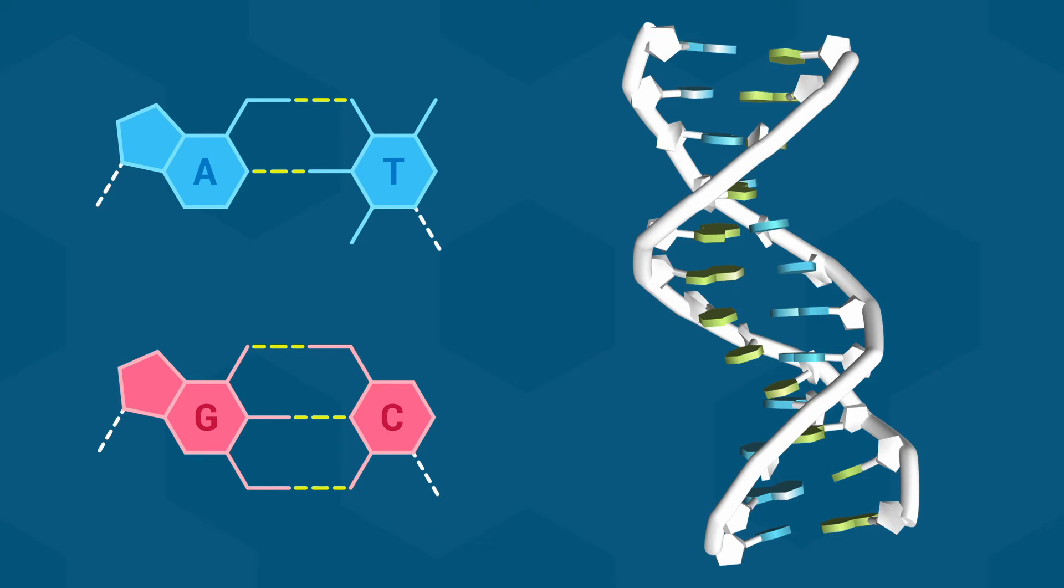We will discuss details about the double-stranded helix during Biology 112 lecture, but let me highlight one important feature here. If you look closely at the structure shown on the screen, you can see that the two backbones are farther apart along one groove of the twist than the other. Why is that true?